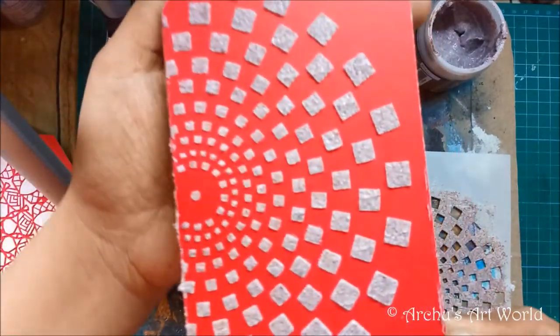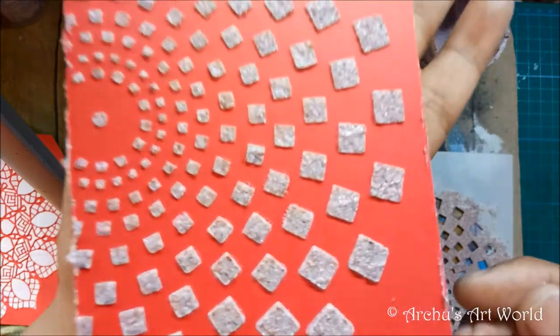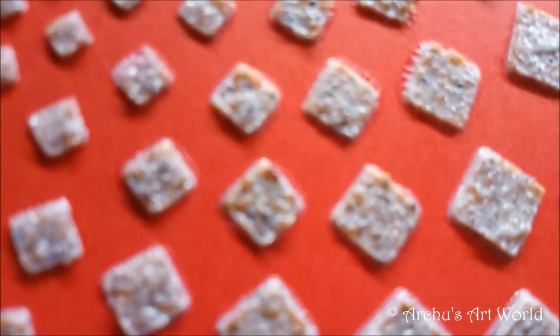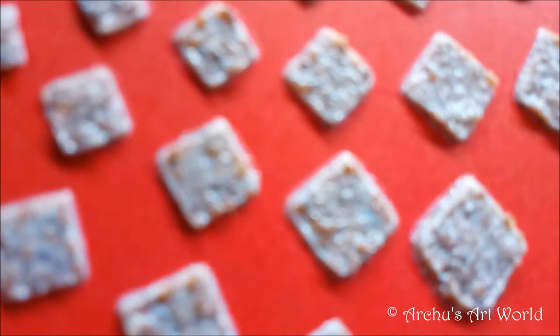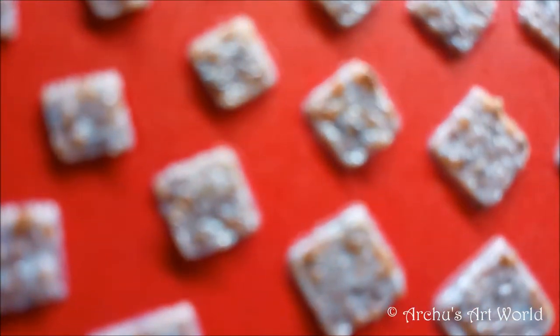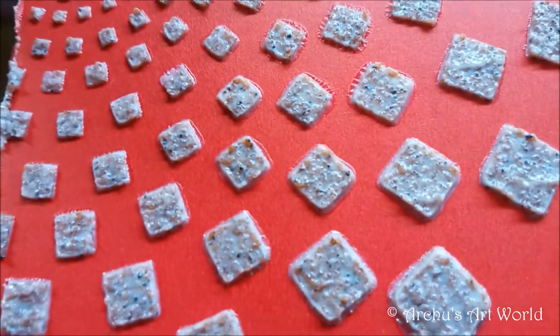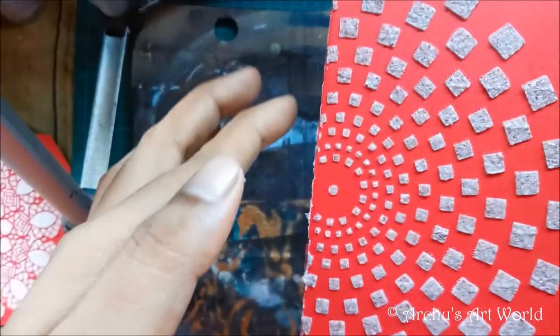Okay, so this is how the mud brown looks like. See, can you see the, one second. Okay, come on. Okay, so can you see the granules in this? This is how it looks like.